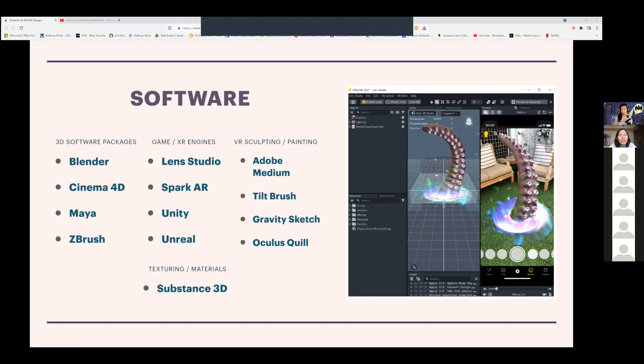Essentially: understand what they're trying to solve, do a little bit of research, give them examples of what's already out there, and options for what you could potentially create for them. The field is evolving and Kathleen has a lot of early knowledge we can all learn from. Michael is asking: all these tools can be a little overwhelming — how would you recommend getting started in AR and VR? What would someone do to get their feet wet?